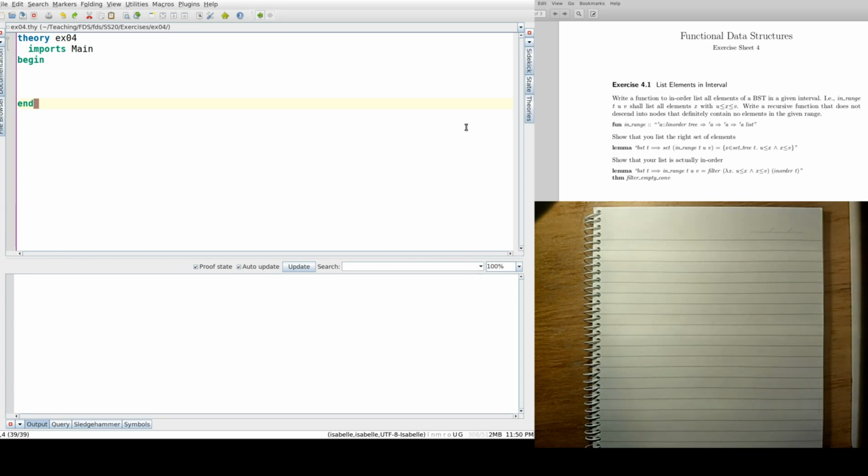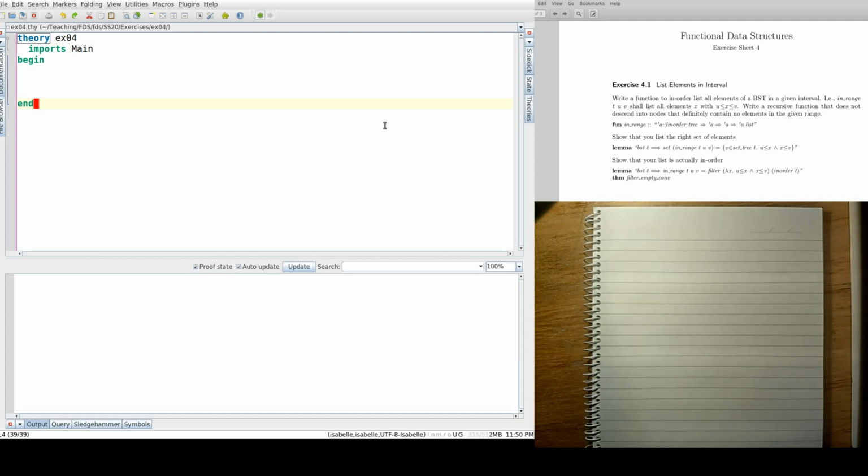We want to define and implement a function that takes a tree and two arguments of the type of the elements of the tree. So you get an A tree and two elements of type A, and you want a list of elements from this tree such that the following thing applies.